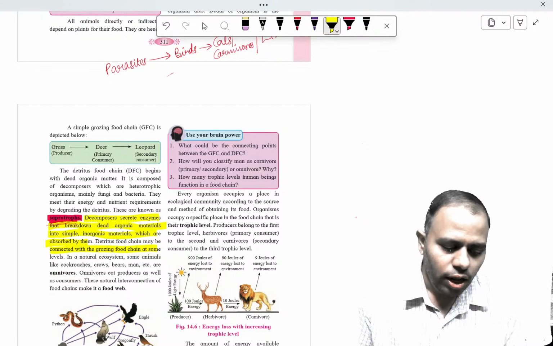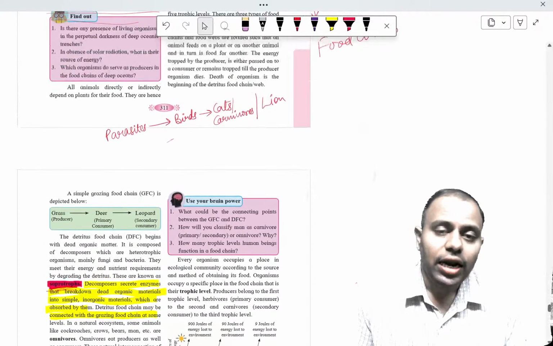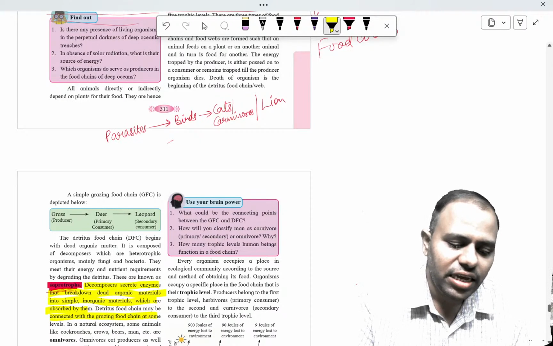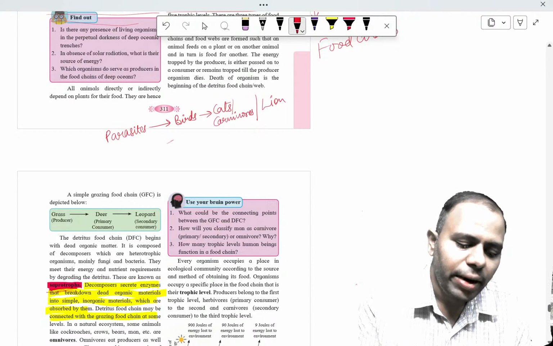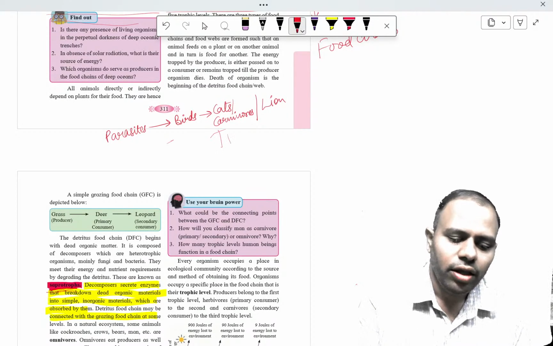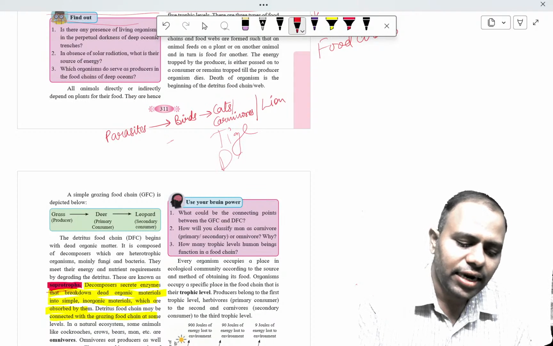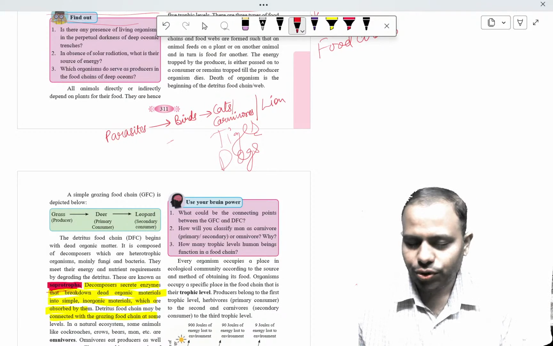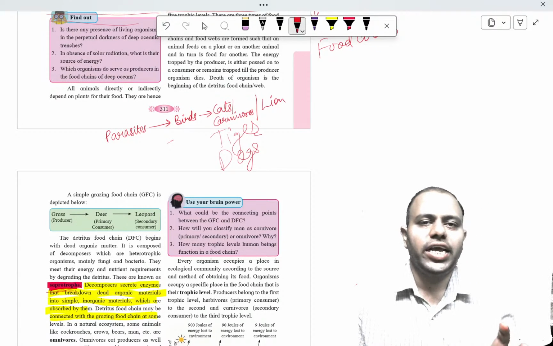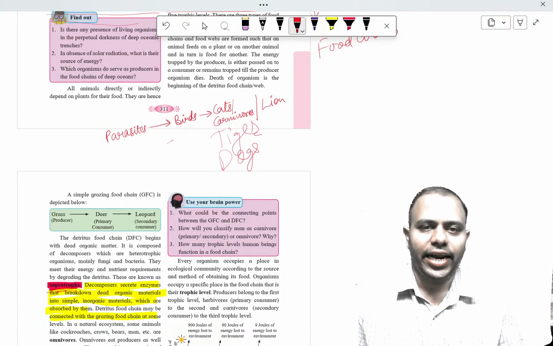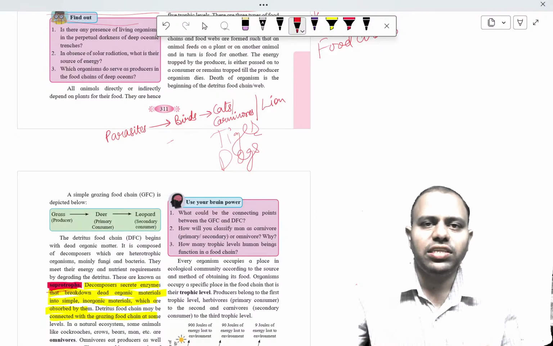Now what happens, you must have seen here, this bird can be eaten up by lots of animals. Birds can be eaten by cat, then tiger is there, then dogs are there. So birds can be eaten up by lots of animals. So these food chains are always interconnected. A food chain is never a single food chain. It is always interconnected.